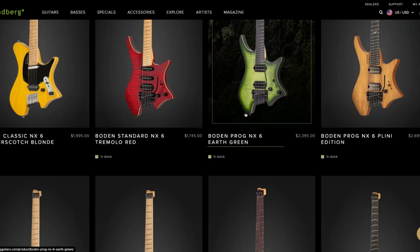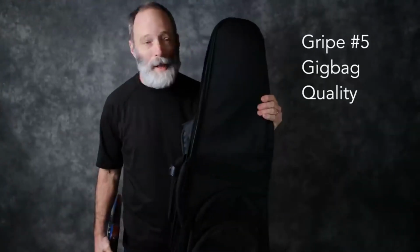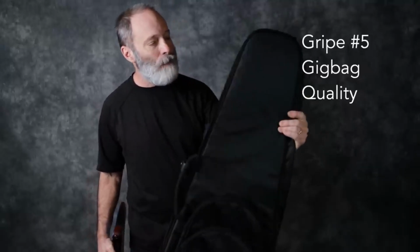But Steinberg's headless guitar, they also have that problem where the string lock sits just a bit under. So on that point, I can definitely agree with Bill. Number 5 on my list is the gig bag. You know, it's functional, but it is actually pretty cheap.